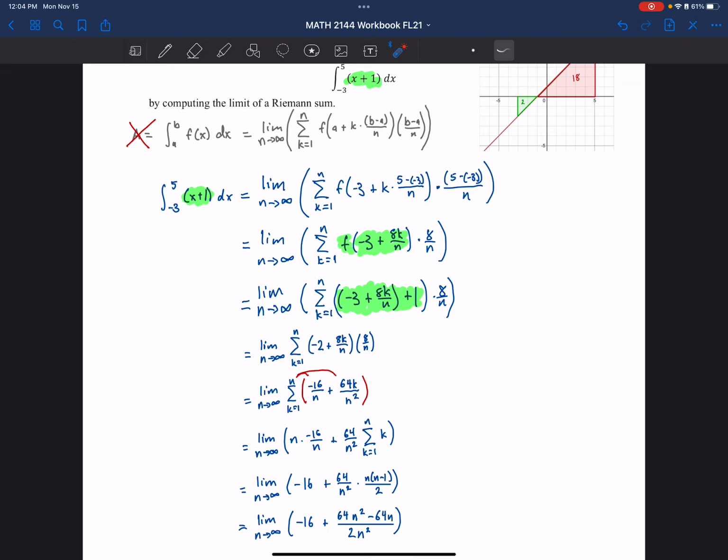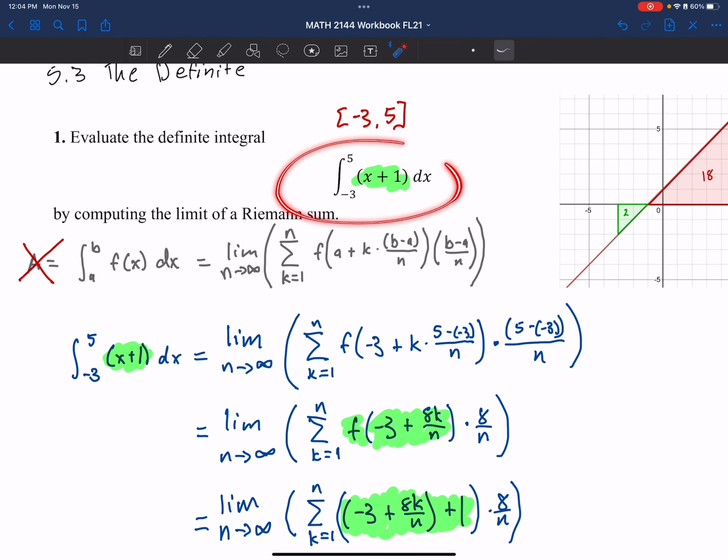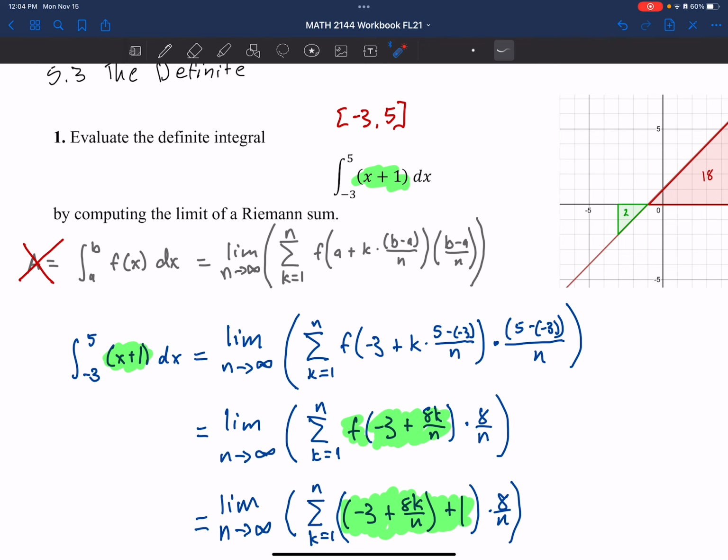I know that was a lot of fun, but there are some shortcuts. I'll talk about this more review day. I believe you won't have to do this as long as you know the shortcuts. So really focus in, but this is the fundamental principles, the underlying. We're going to make sure we understand the connection between this and limits on the next page, and then the rest of the lesson we'll focus on evaluating using some formulas and understanding it as the area under the curve.